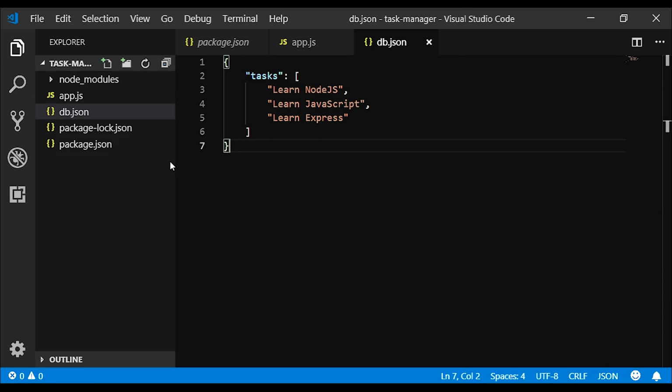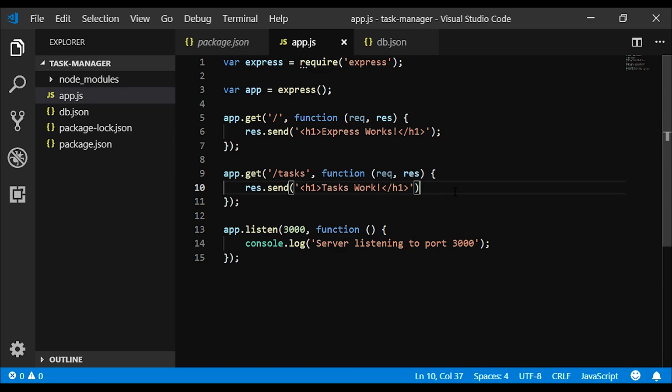And what I would like to do is from this JSON file, I would like to read these three tasks and return them as a response. So let's see how that works. In this particular response.send, I'd like to read the file and then send the response. So we know what we use for reading files, which is the fs module. And also we know what we use to create a server as well. Here we have created a server by Express, but generally people always use a mix of Express and HTTP to create a server. Let's see how that happens.